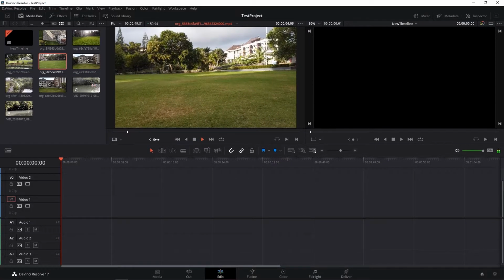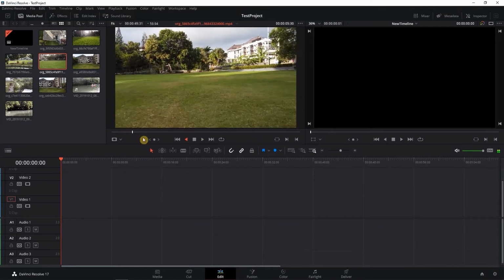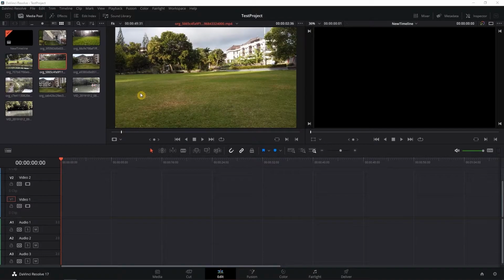You can play the clip in the source monitor forward, and you can also play it backwards. You can also use the progress bar to go to a specific point in the preview. Before placing a clip into the timeline, you can set the specific time to start using Mark In tool or press I on your keyboard.